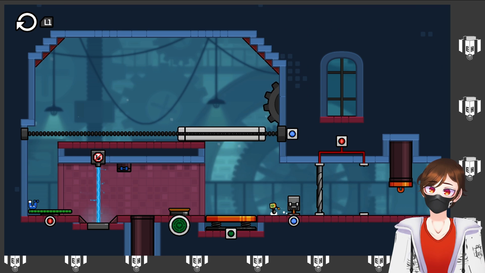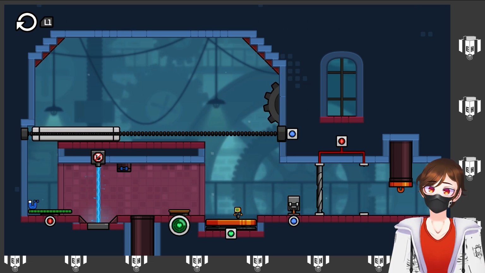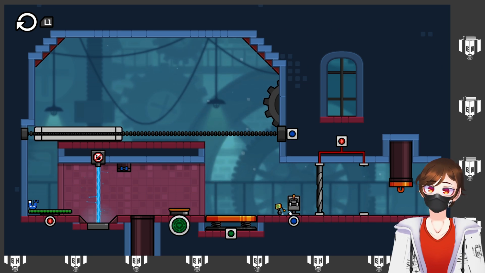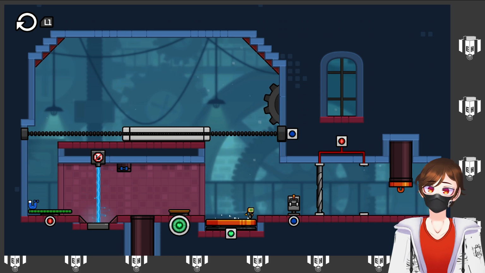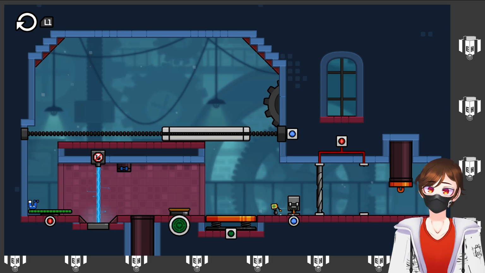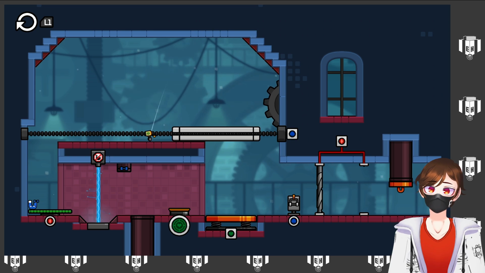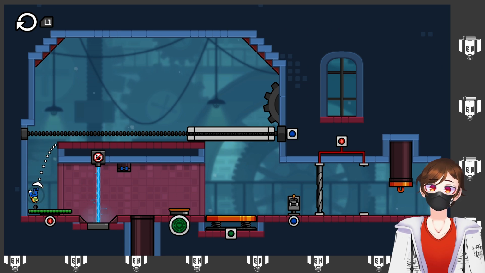I think I might have an idea. Hold on. Okay. Wait, I need to do this. Oh, I should have hit that first. No, that's not gonna work. Okay, hit this first, and then do this, so I can get over to that. Oh, I guess I could just walk through the laser. I'm not a magnet, so I can't get her back up there. Sorry, pal.